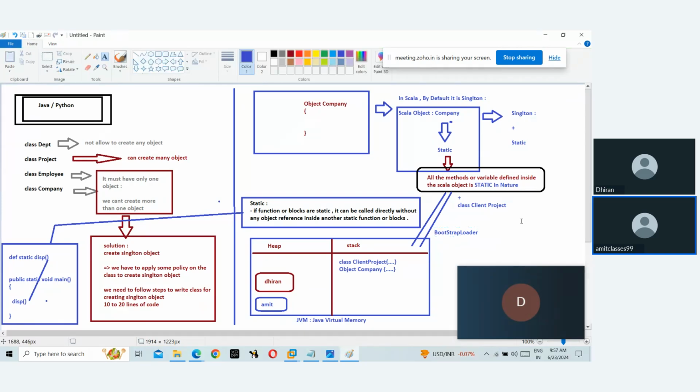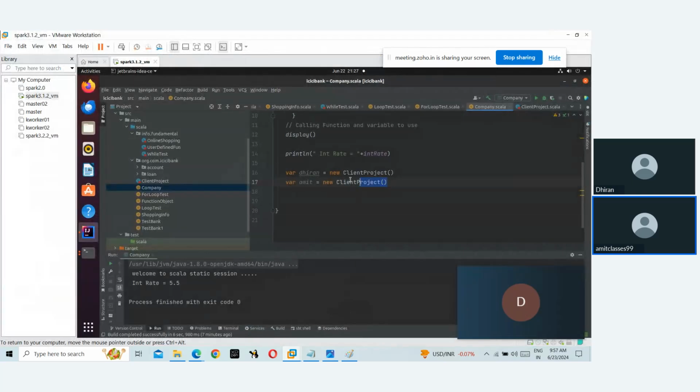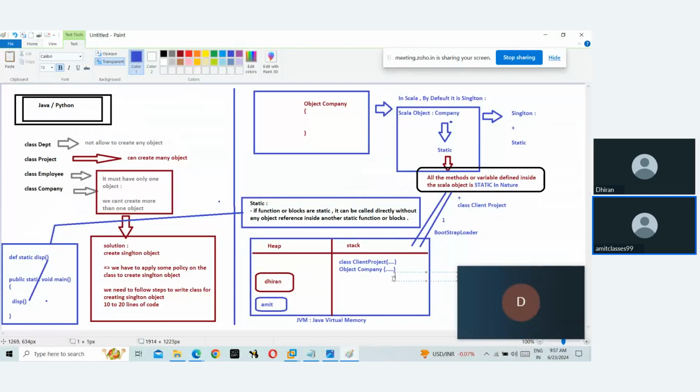So whenever we run the program, first it will load our class and object, whatever we have written in the local system after compile time, to the stack memory, right? That is the first step. After loading this class into the stack memory, we are creating an object of the class. So this object's memory allocation is a part of the heap memory, right?